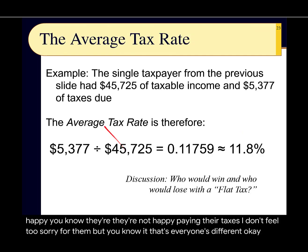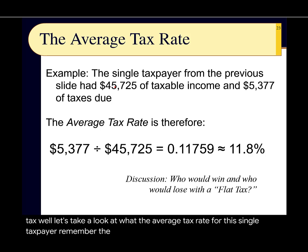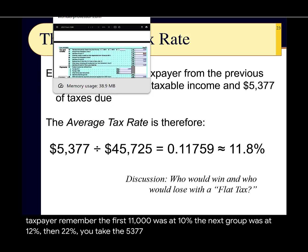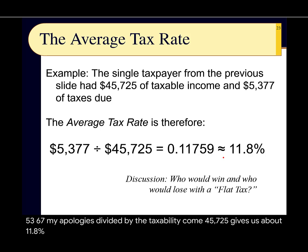Okay, so now let's go back to the average tax rate. You'll hear people talk about the flat tax. Well, let's take a look at the average tax rate for this single taxpayer. Remember, the first 11,000 was at 10%. The next group was at 12%, then 22%. You take the 5377. Was that what that was? Wait a minute, I'm confused now. Let's go back. It should be 5367. My apologies. Divided by the taxable income, 45,725, gives us about 11.8%, almost 12%.